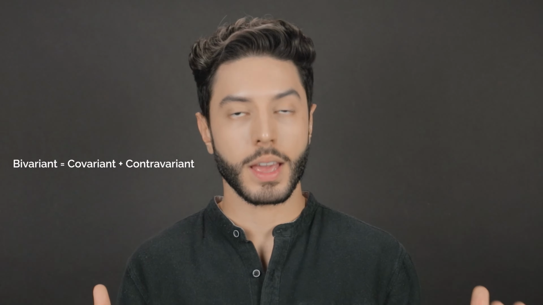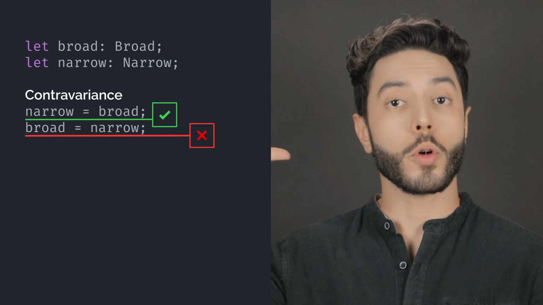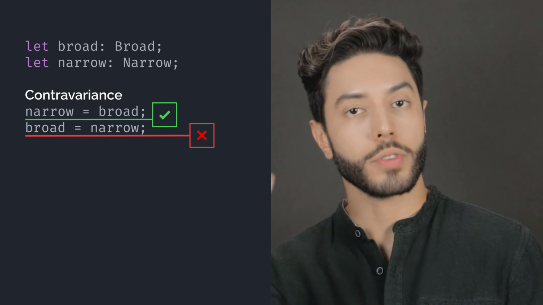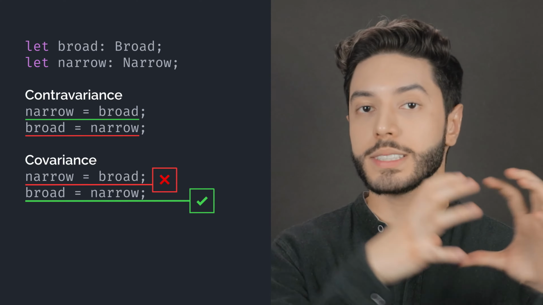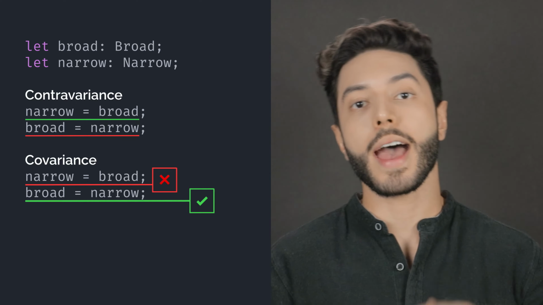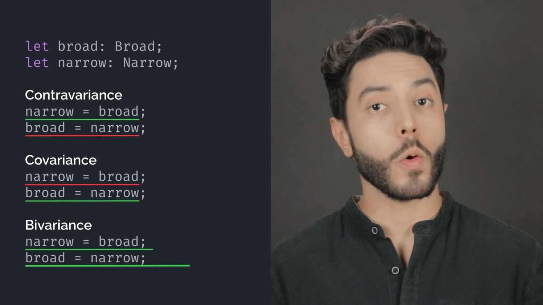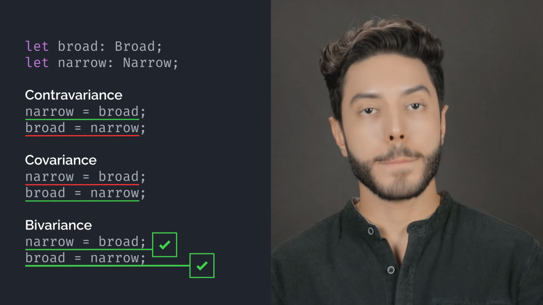strictFunctionTypes causes function parameters to be checked more correctly. I know, that sounds weird, but that's exactly what it is. By default, TypeScript function parameters are bivariant. That means that they are both covariant and contravariant. Explaining variance is a topic on its own, but basically, when you're able to assign a broader type to a more specific one, that's contravariance. When you're able to assign a specific type to a broader one, that is covariance. When you go both ways, that is bivariance.